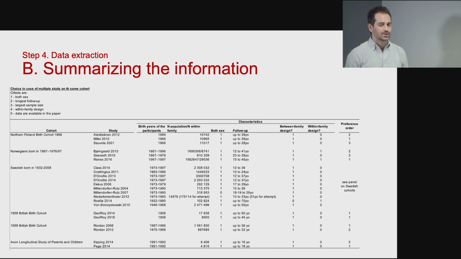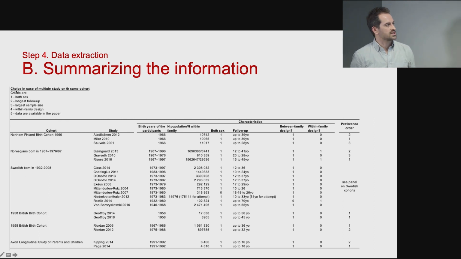There is more data to extract that is not shown in the paper. For example, here, we included papers that have been published on the same cohort in different years. We have differences between papers. We cannot include, for example, two papers on the same cohort in the same year, because otherwise in the meta-analysis we would have included the same participants twice, right? So when, for example, there were three studies here, one, two, three, published on the same cohort, the Northern Finland Birth Cohort, you have to decide which one you want to include and which two you want to exclude.